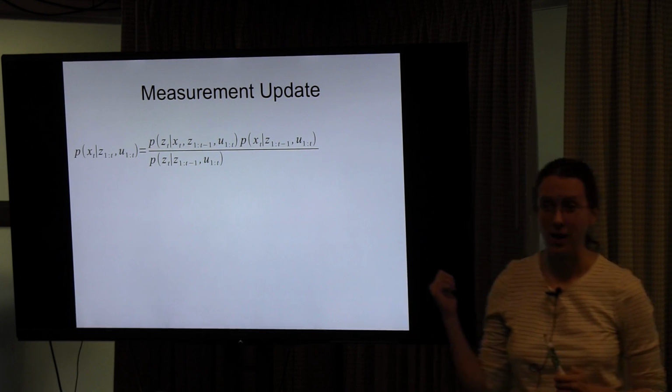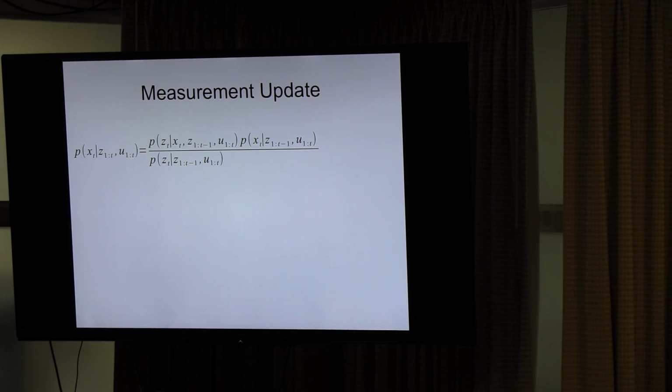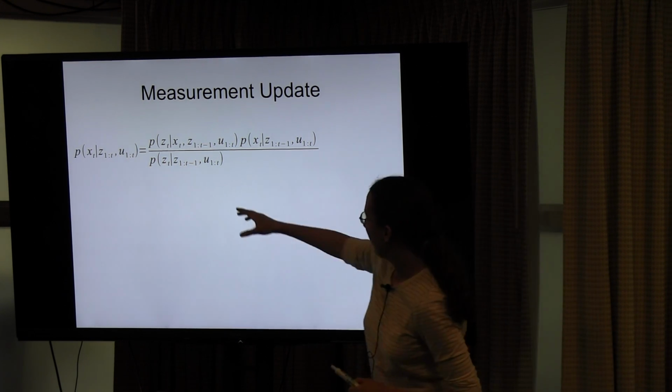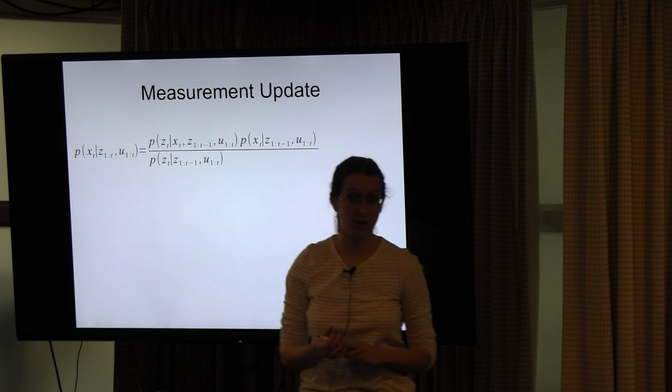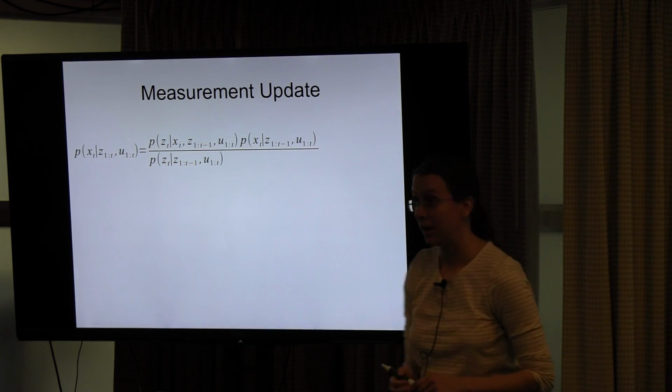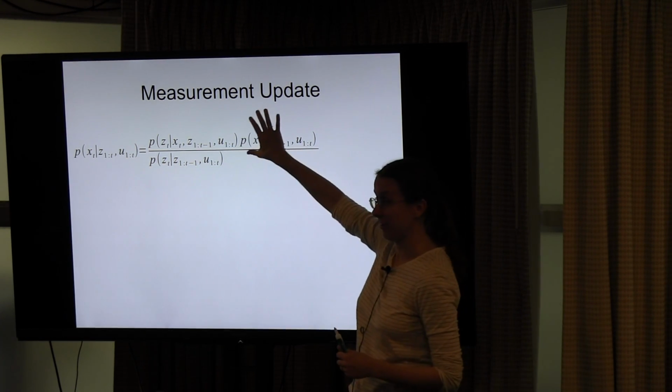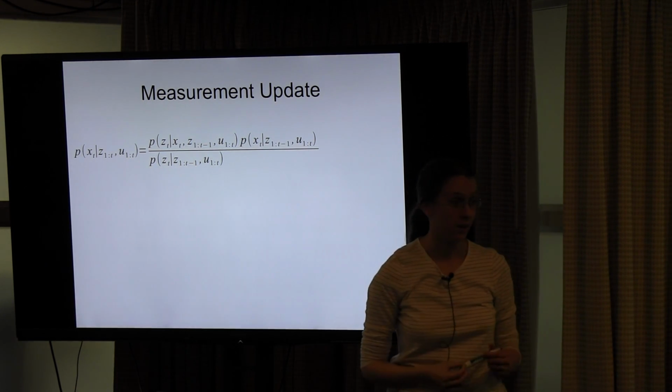This is a very common pattern that happens when you apply Bayes rule. If I just wrote it with A and B, but really it's P of A given B and C equals P of B given A, C times P of A given C over P of B given C. So C is just there, and it's always on the right side in every single equation. Here, we're privileging our current observation. We're switching that one to the other side, but everything else, z to t minus 1 and the u's, are all on this side. That's the only thing that we did here. We applied Bayes rule on z of t and x of t.